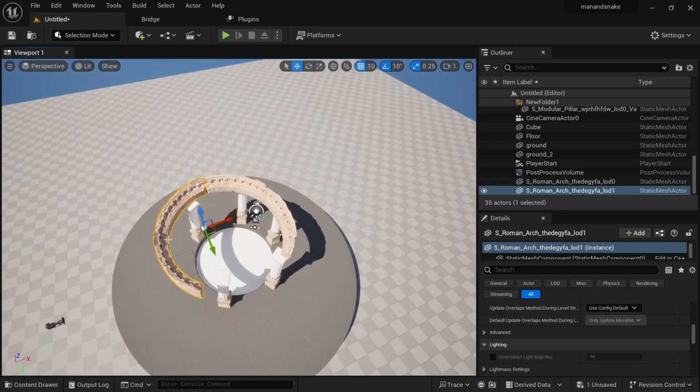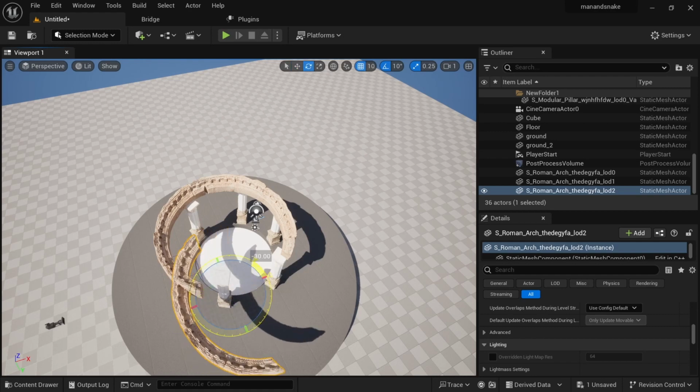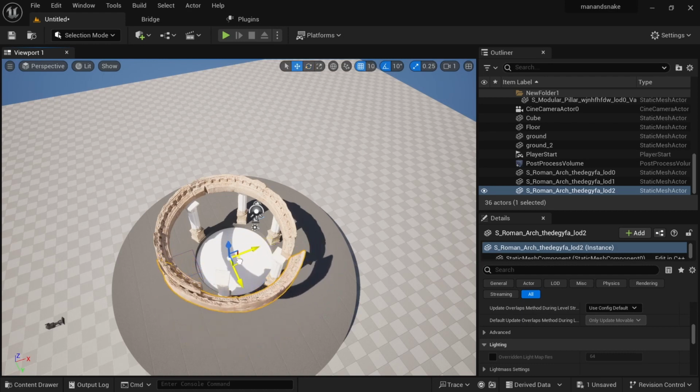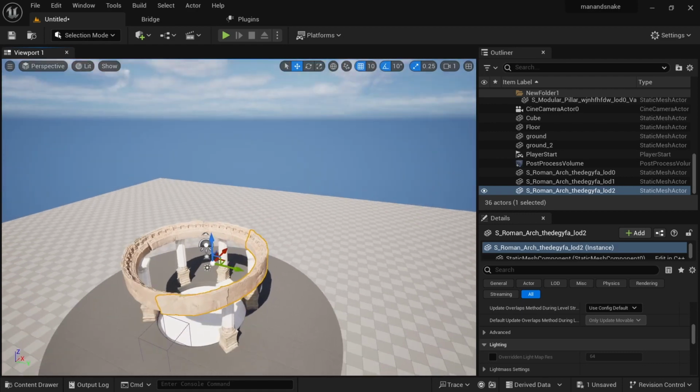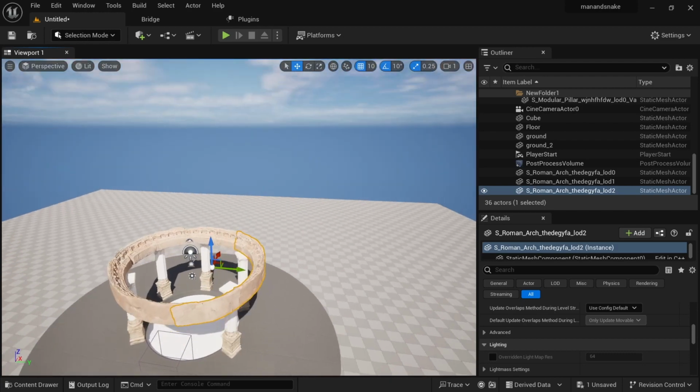So I'll just duplicate this one here and I'll just rotate it just like that. You see, this will not actually make an end to end, but it will actually fit because it will just go through the other ones. And it doesn't matter that much because we won't be focusing on this side of the scene. It's just gonna focus on our main character.